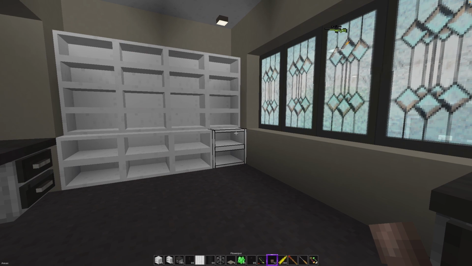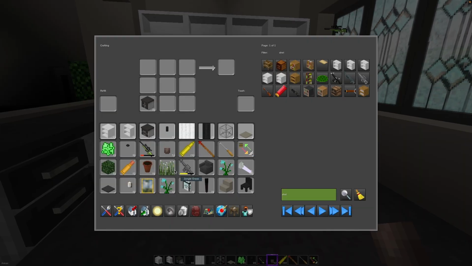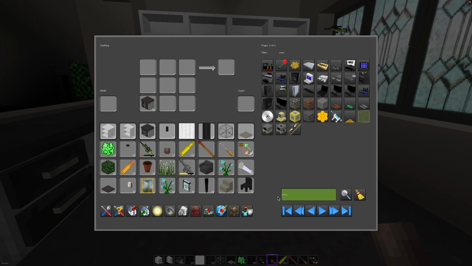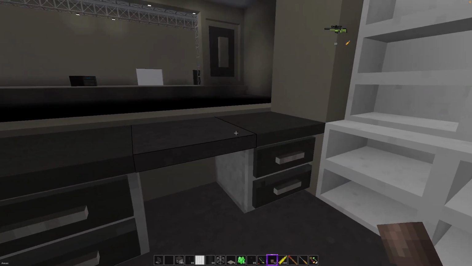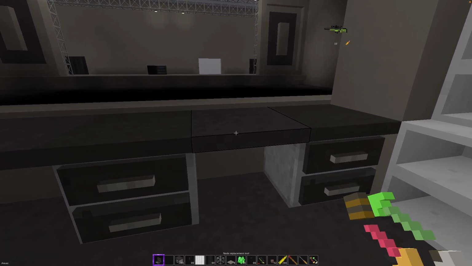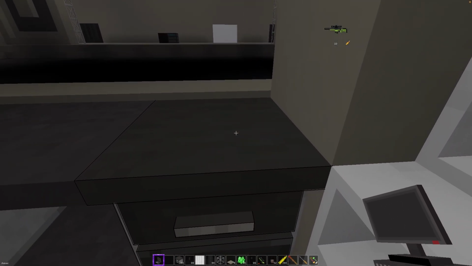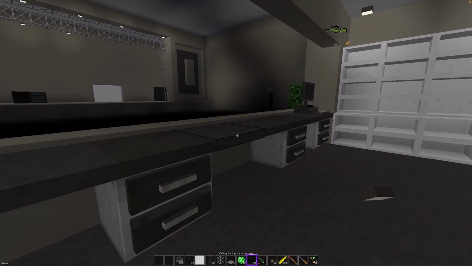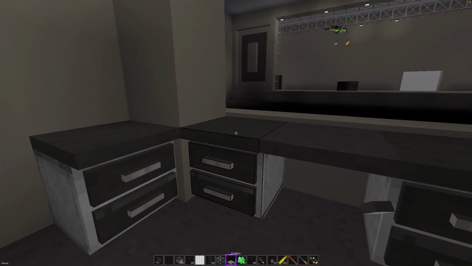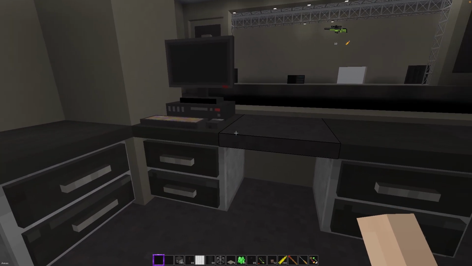So basically, do I want a chair? No, but I do need a point of sale system. So that is under the laptop mod. Because I always like using that one. Why? I have no idea. There's just something about that mod. We need another one. Certain mods only allow you to do one. Nice. There we go.